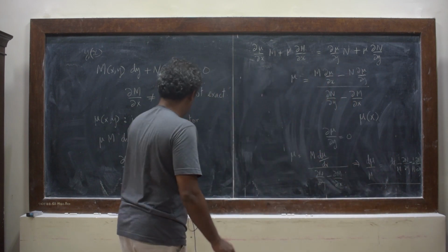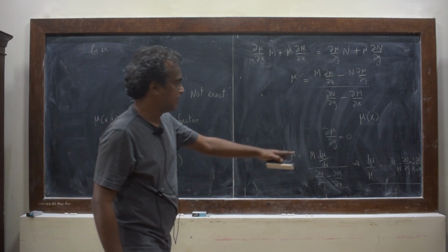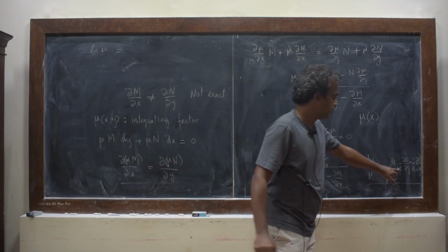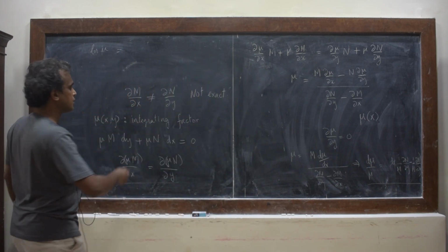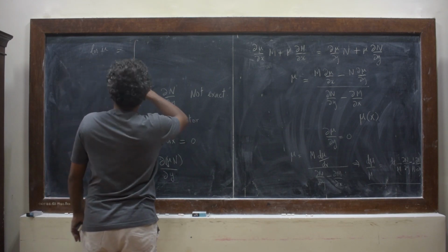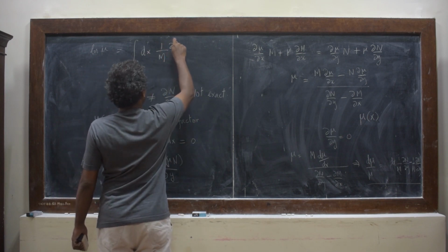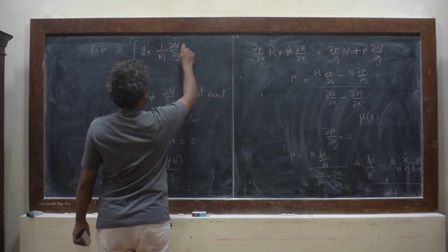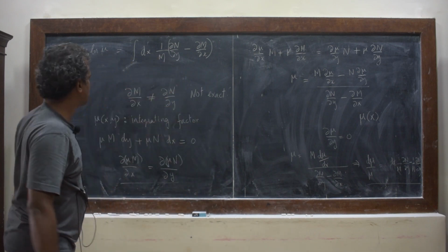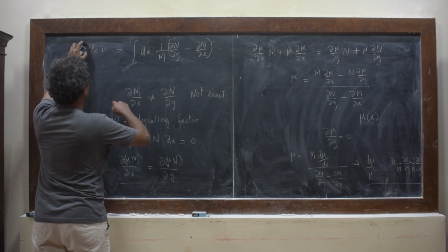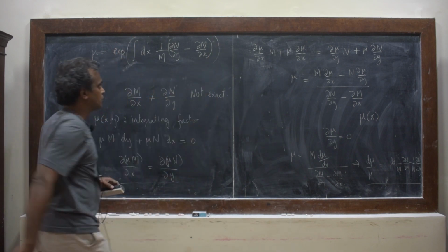The left hand side can be integrated easily to obtain ln of mu, while the right hand side, since it is a known quantity where del N by del y and del M by del x are all computable out of the given differential equation, we get mu to be of the form integral dx of 1 over M del N by del y minus del N by del x, and thus we could write mu itself as the exponential of this whole quantity.